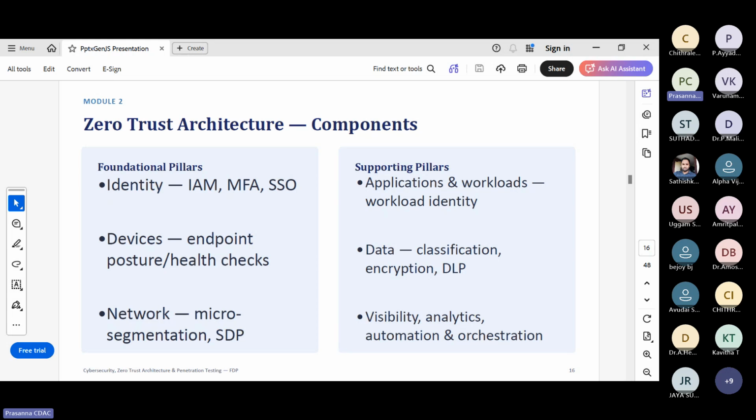So this application, if it wants to access a database on behalf of the user, needs to get authenticated as well as authorized. So it is not only the user who gets an identity, it is also the device as well as the application. A website application also gets an identity, and they also have to be authorized and authenticated.